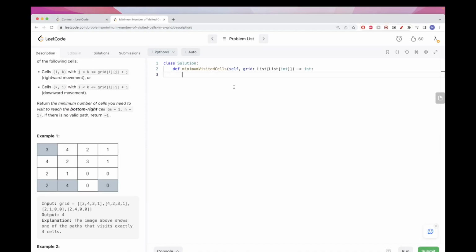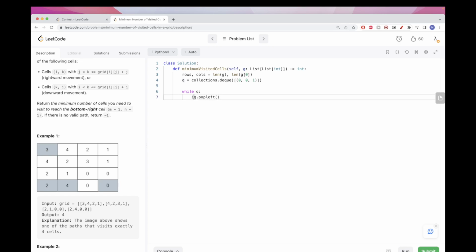Okay, so let's start. First, I will just mark this as J to make it easier to use. And so the number of rows is just going to be the length, the number of rows there, and then the number of columns. And now we need our queue. We'll use just a deque, normal BFS. And so we'll start out with the first cell, so tuple left, 0, 0. And the first, we visit once, because we remember we start at this cell and we need to count it. So it's 1. And then we will do our BFS, which is just go into the queue and then queue.popleft.